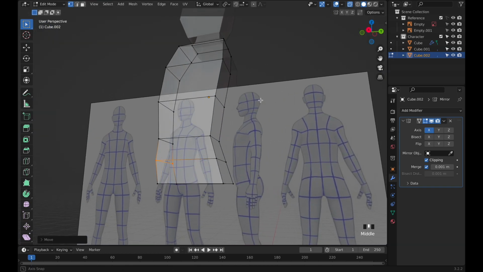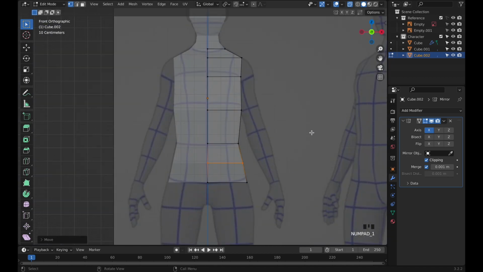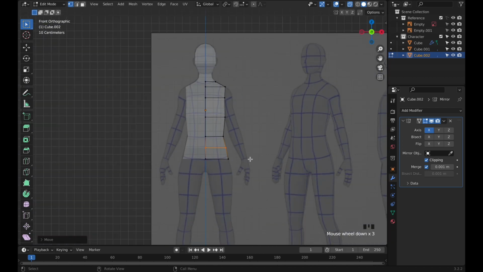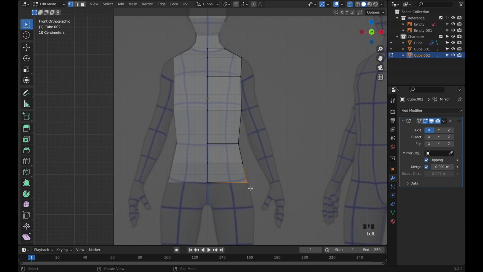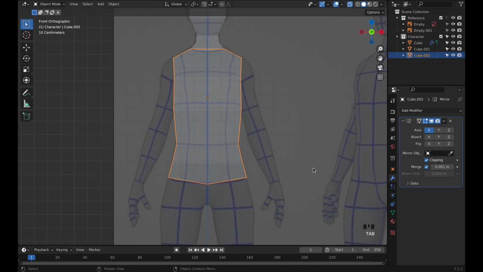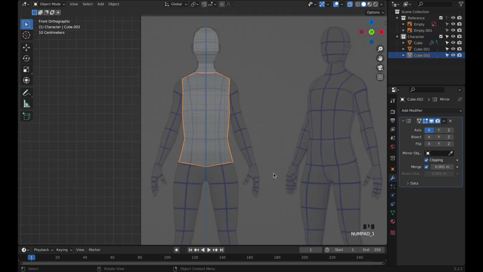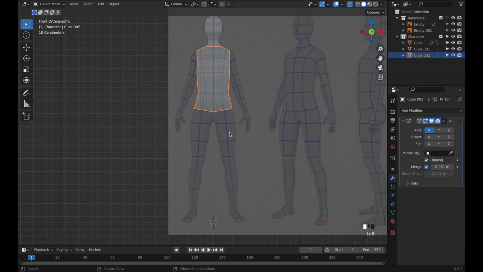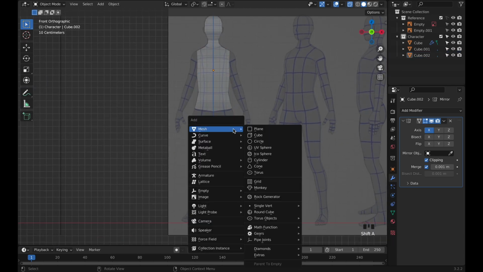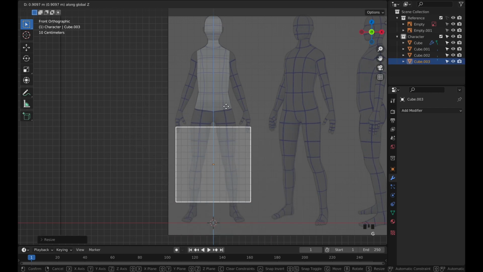And then if we take a look at my man's body, this is what we got going on so far. And I mean, that's similar to the model. We can change this actually, G and like curve it if you want to. GZ like this. It's up to you again. But for the most part, you'll have something basic like this. And then we can go ahead and Shift A again, cube, scale it down, GZ.